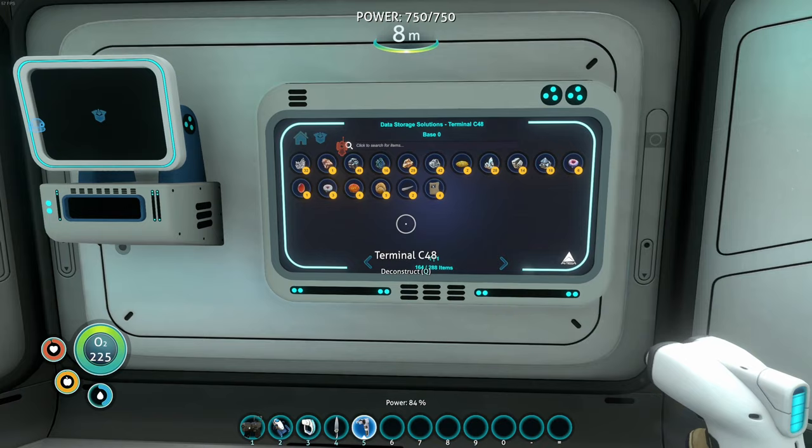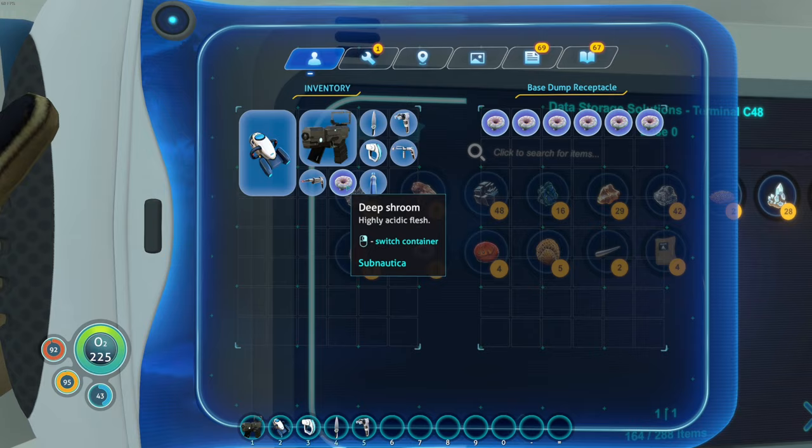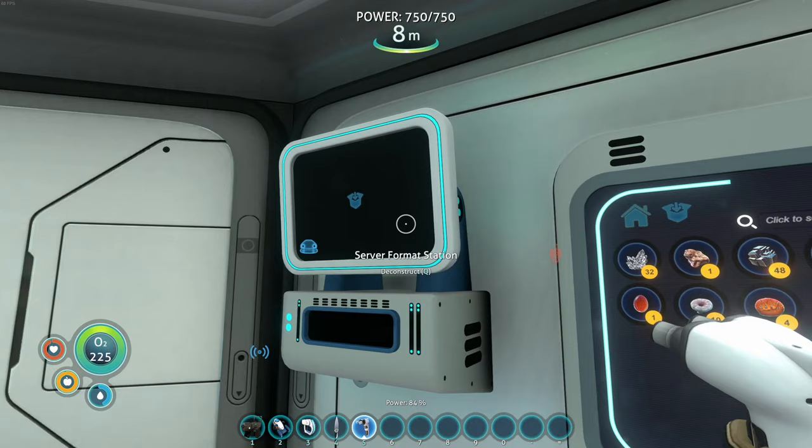Okay, looks good, looks good. Now, okay, so that looks good. Deep shrooms, let's go and put those away as well. Those should be natural, so those should go into the system. Yes, they did. Oh my gosh, this is fantastic. I love this. I love this stuff right here. This is fantastic. I love all this stuff.